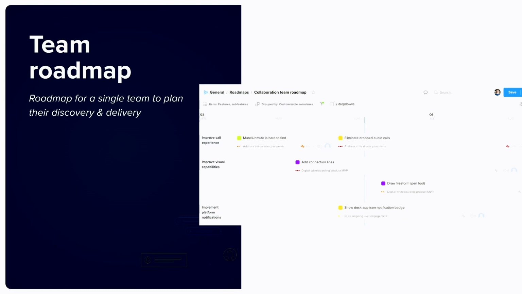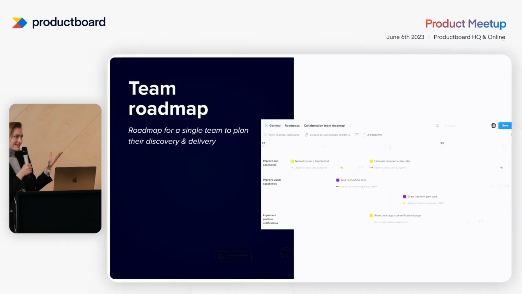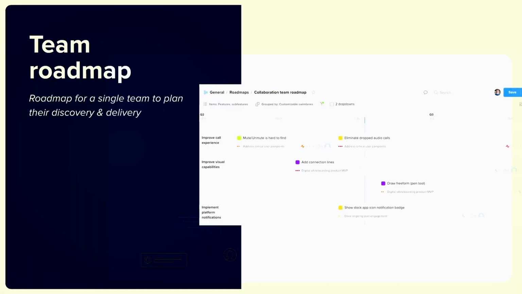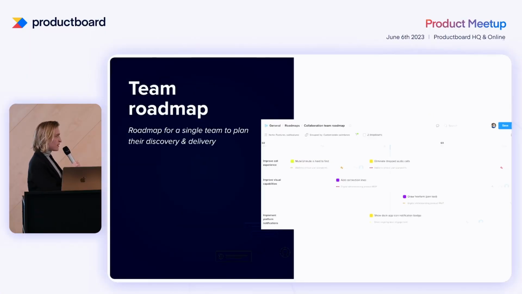So think about what the actual product team wants to see. Likely they want to understand the goals you're trying to achieve, so you can, for example, have that as a swim lane. Ideally, each feature should be connected to a larger company goal. That larger company goal would be on the card or communicated somewhere as well, because people like knowing that they contribute to something bigger than the team. It should also be very clear what stage of product development each feature is at, whether it's still in discovery, progress, or delivery.